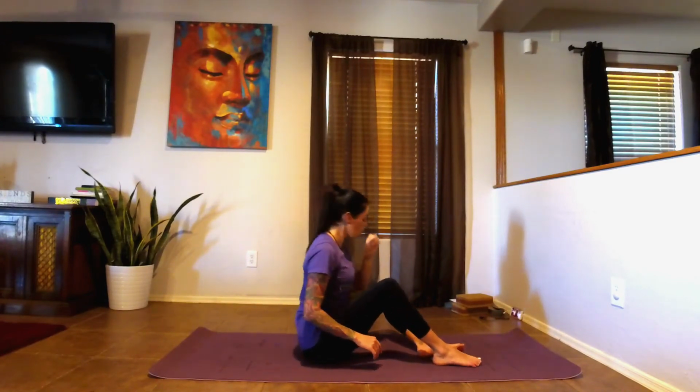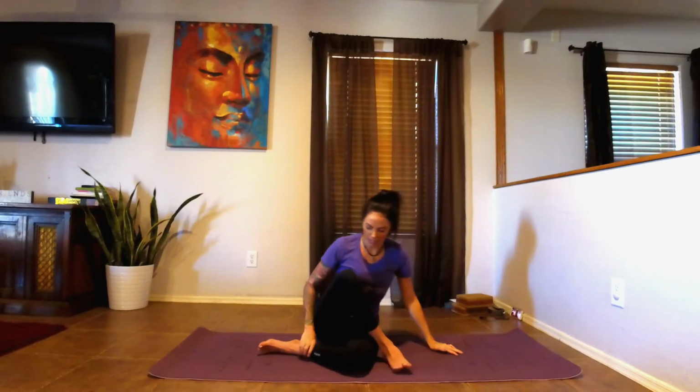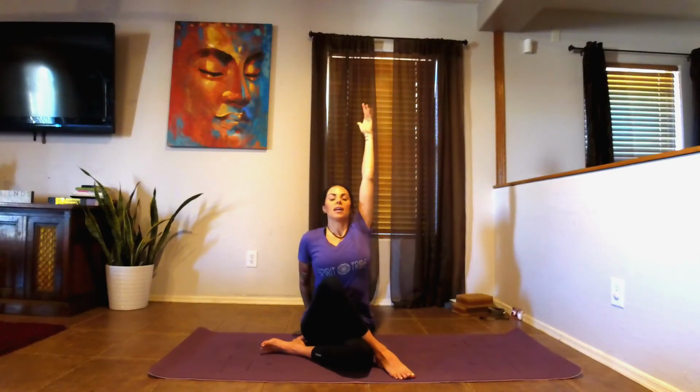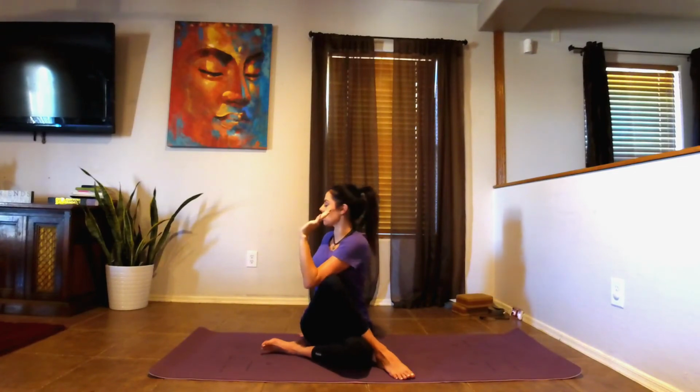And coming into our half Lord of the Fishes pose. All right, bending the knees, we're going to bring the right foot across the left leg. So, right hand comes down to the mat, right next to your sits bones. Inhaling the left arm up, lengthen into the spine, and then as you exhale, twisting from the center. We're not pressing ourselves into anything. We're twisting from the core. Release that elbow to the thigh, turning the head out over the right shoulder. If it's in your practice to take a bind here, you can take a bind.